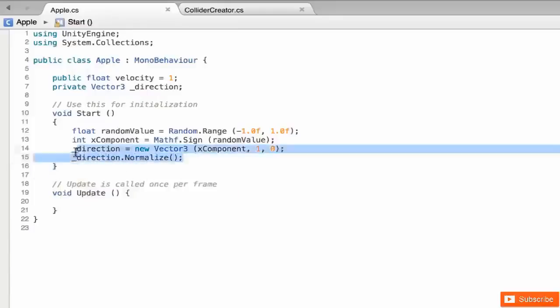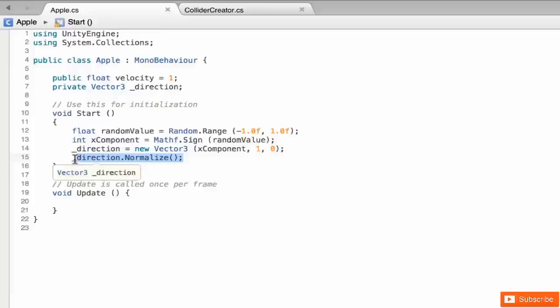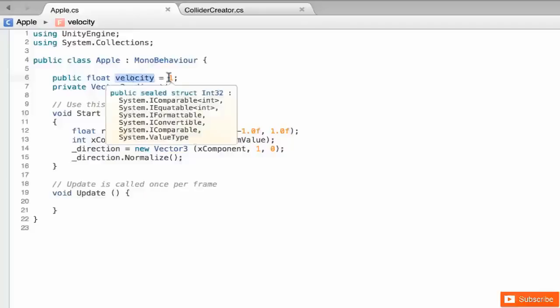Now we have a normalized vector, and in other words, a normalized vector is basically a vector divided by its length. What this does is make the length of this vector from now on equal to 1. So now the size of this vector is going to be defined by the velocity. If the velocity is equal to 1, we get just a normalized vector because anything times 1 is itself. If we multiply it by 2, we get a direction that's twice as big, therefore a velocity that's twice as big, and so on.